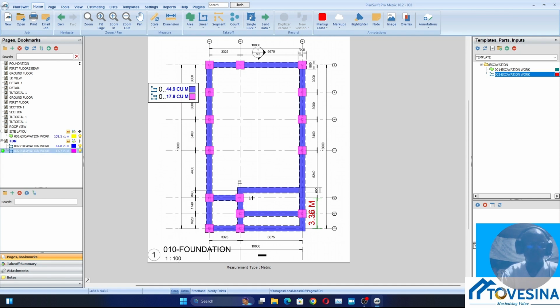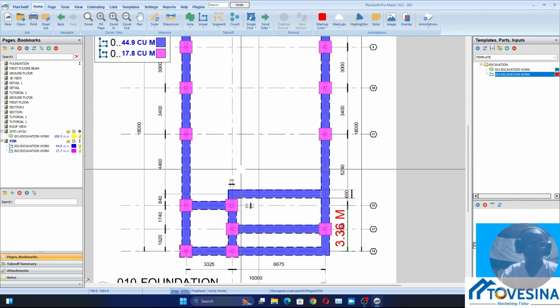These figures will be entered into the Excel. But for the general items, the items that come with it, not the customized ones, you can just link PlanSwift from here or from the Excel sheet. You work within here, and the figures will register within the Excel sheet. That you will see in a subsequent tutorial.